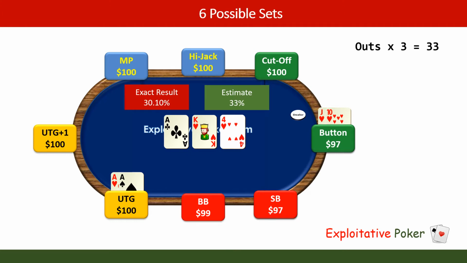For example, they'll try and sneak in with medium and low pocket pairs with a raise of 2.5 big blinds, but they'll raise pre-flop with premium pocket pairs with 3 big blinds or more. So you should look for that kind of bet size tell. The third situation is when you can put your opponent on top set only. In this situation, under the gun is unlikely to have entered the pot with 5s or 4s. Therefore, by process of elimination, if he is playing as if he has a set, he must have aces.